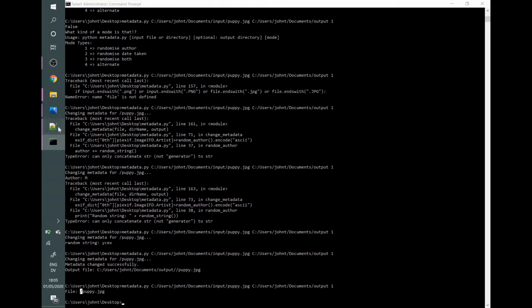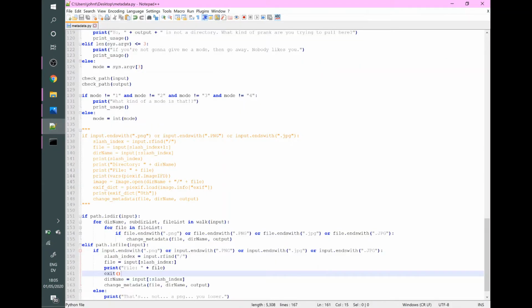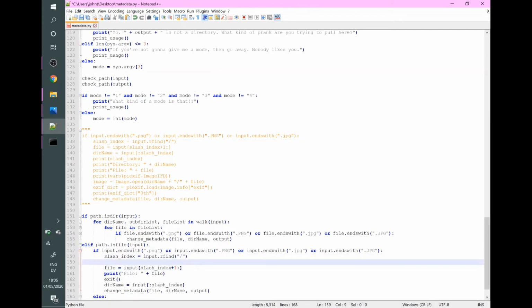So my immediate thought is, let's take the start index, and let's increment it by 1. And then that's going to move 1 past the slash. Because if you think about it, the problem is I'm given some sort of string, and then it ends with /puppy.jpg, right? So if I use rfind to find at which index the last slash is located, it's actually going to return not the index of the slash itself, but the index right before the slash. So if you imagine the index as being in between the characters rather than the actual characters themselves.